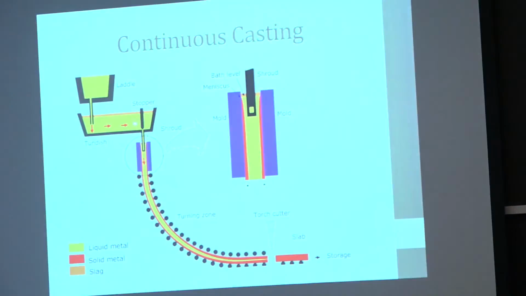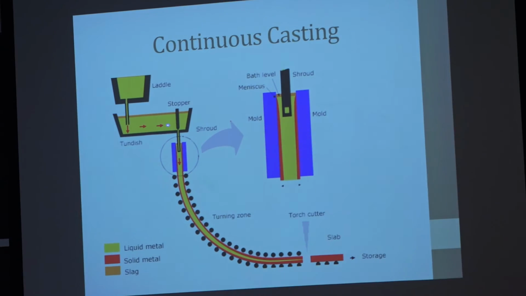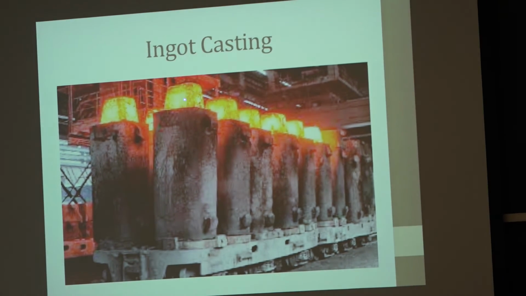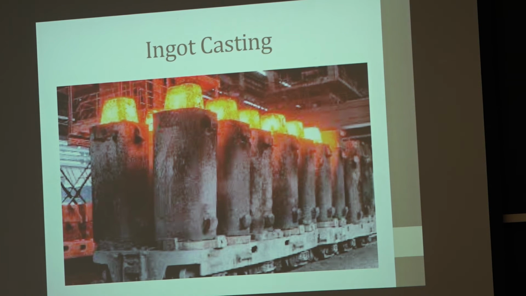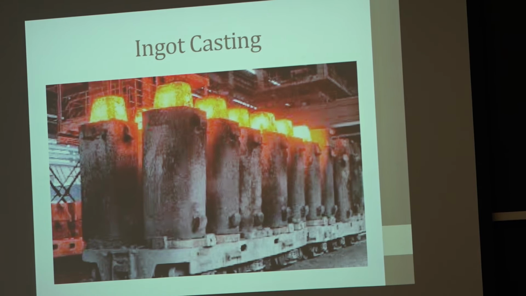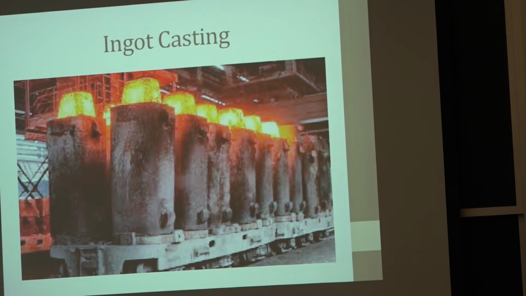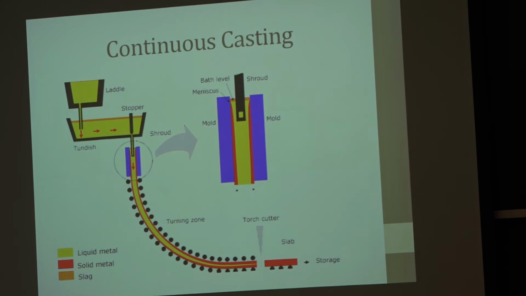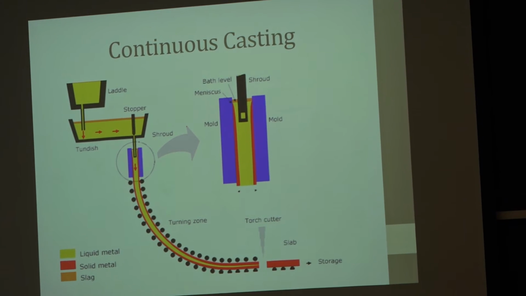Why? Because the buy-to-fly ratio, if you want to use the Air Force terminology, the amount of hot metal poured, if you go back to ingot casting, the amount of hot metal poured to product shipped is about 65%. A third of it is what we call home scrap. You got to cut off the top of the ingot, remelt it, send it back through the process. Okay, just recycle it. In continuous casting, try 97%. 97% of what you pour is what you sell.